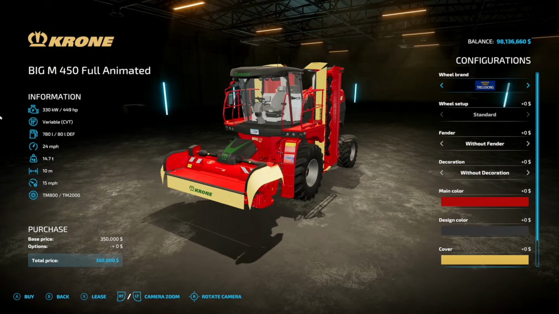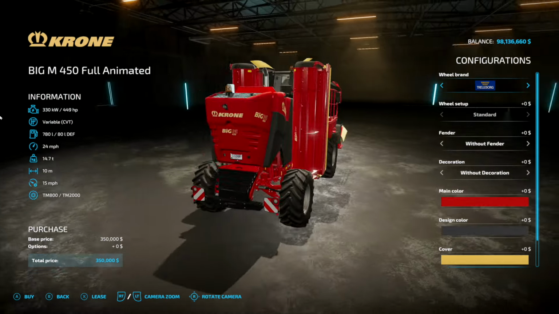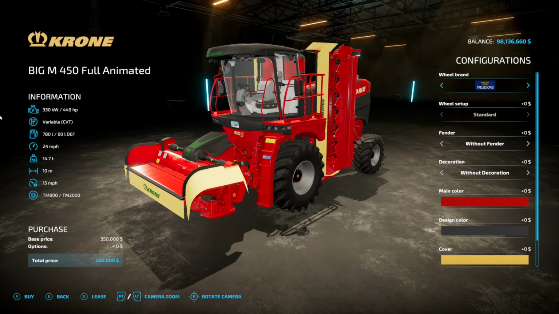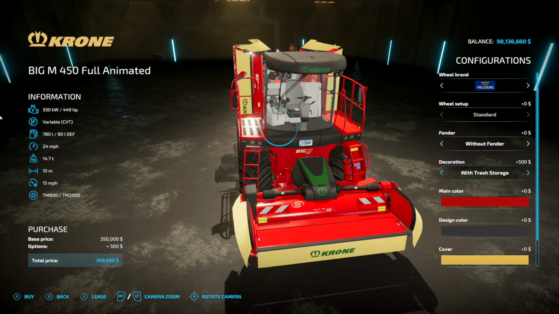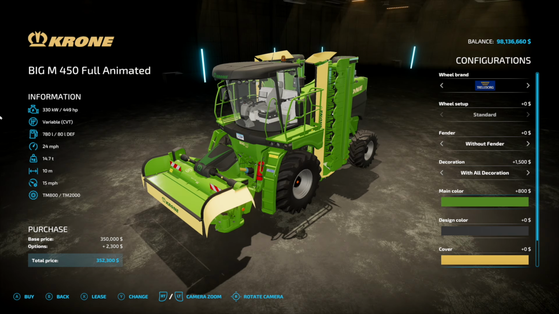449 horsepower with variable transmission, 780 fuel, 24 miles an hour, 14.7 tons, 10 meter spread at 15 miles an hour. All of that's the same as our base model. However, we can change up a few things. So we've got different wheel options to choose from, which is great. Fenders, we've got with or without the back fender. We also have with or without some decorations. And by decoration, I mean it's got some trash, it's got a secondary ladder. That's pretty neat.